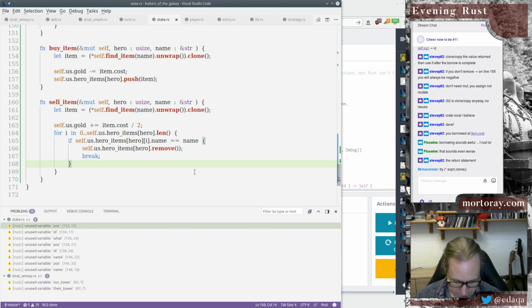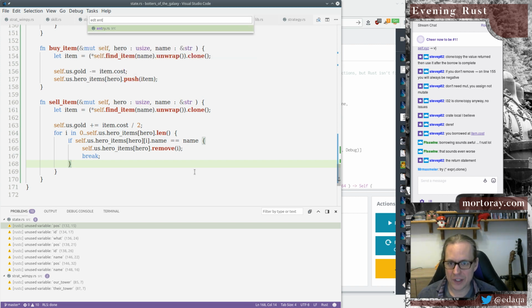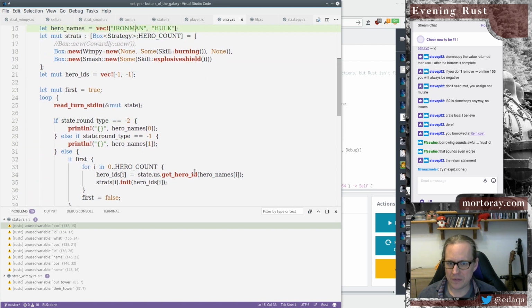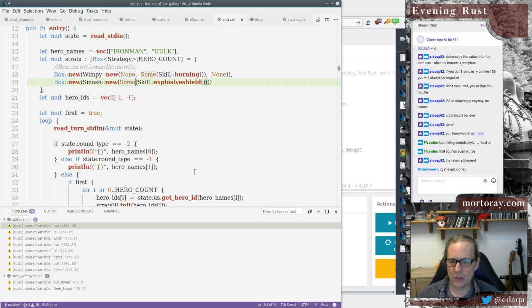The next one we want to do is the cooldown stuff, and this is a bit of an issue. How do we do cooldowns? I've got to think of the structure first. What we have a problem with is in the entry here in the main. We have these strategies and we have these heroes, but we have to modify the state somehow, and so these have to be associated with an ID somehow still.